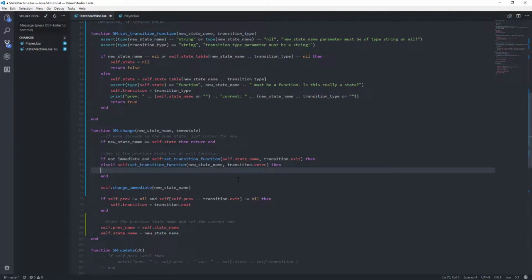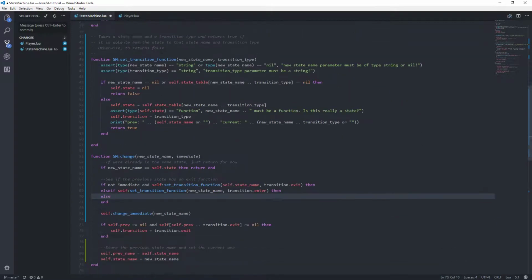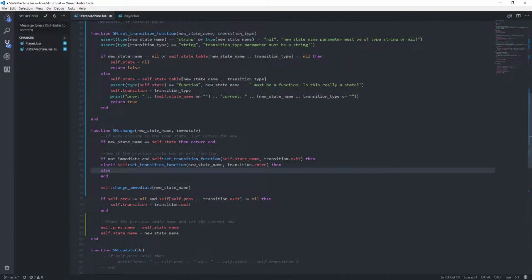we could do else. We've basically said that function, or if it gets to here, it's got to have just a plain old, the regular state function, which is the name of that state without any underscore enter or underscore exit to it. So then I'm going to grab this. Actually, I'm going to grab this whole thing, put it down here, and then we'll say transition none. And then there's the end.